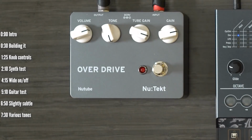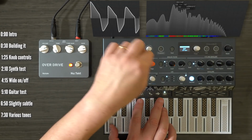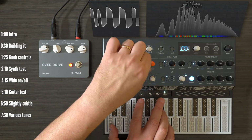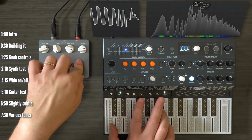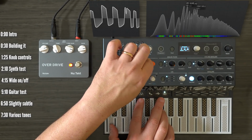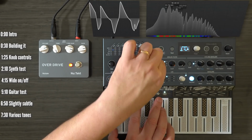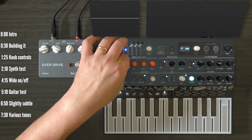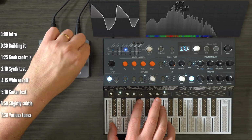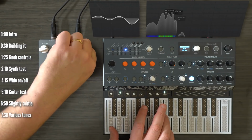Up until now we've been listening to a sawtooth waveform. Let's try a more complex waveform. When there's no harmonic content in the upper frequencies, you can hear noise from the distortion. You can control that and limit it with the tone controls.